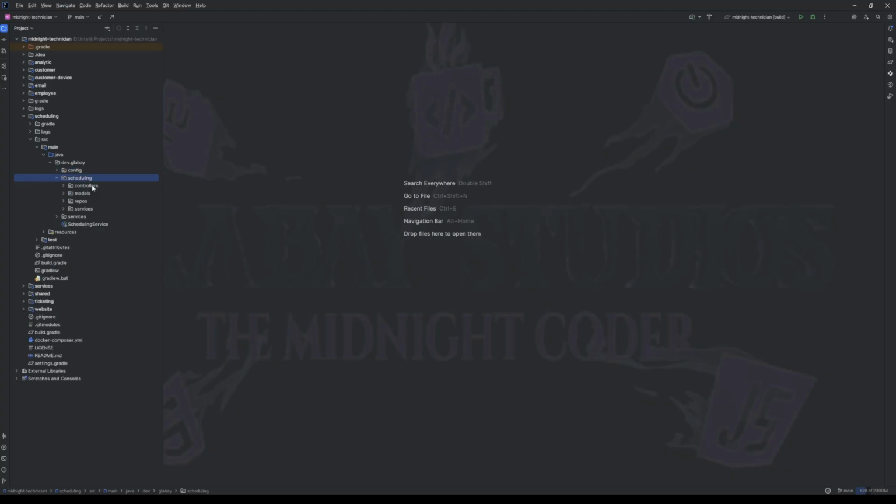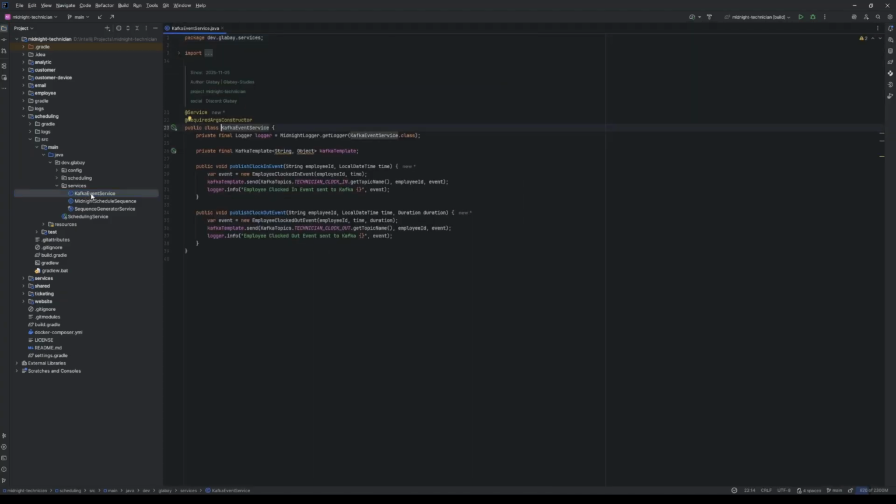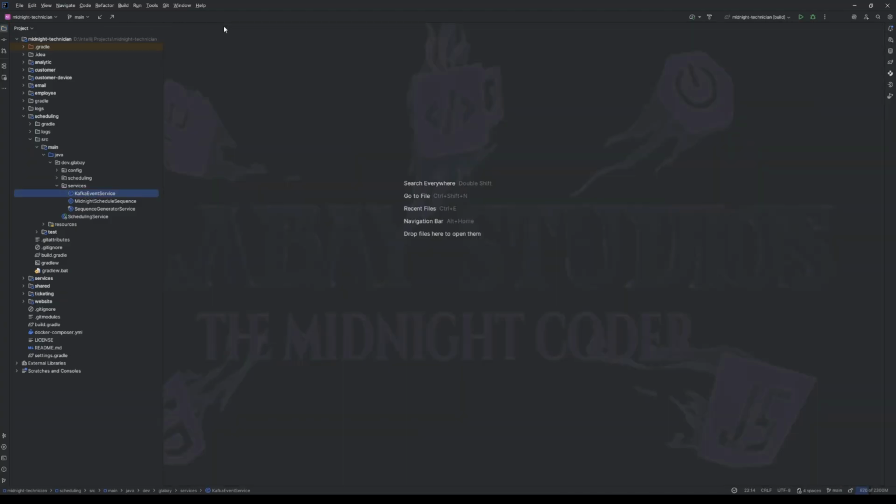Our scheduling contains our MVC, and our services contains some of our events, and so this would be the Kafka event service. This would be how we are publishing events. And yeah, there is the sequencing so that we can log these in our database.